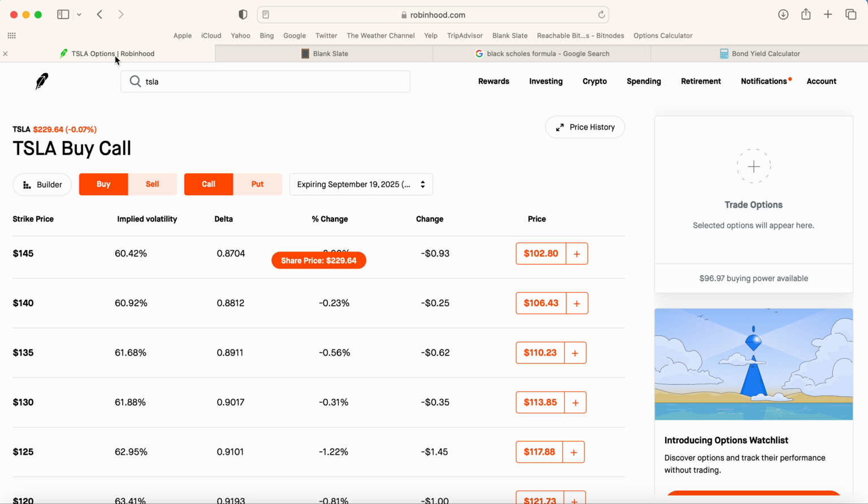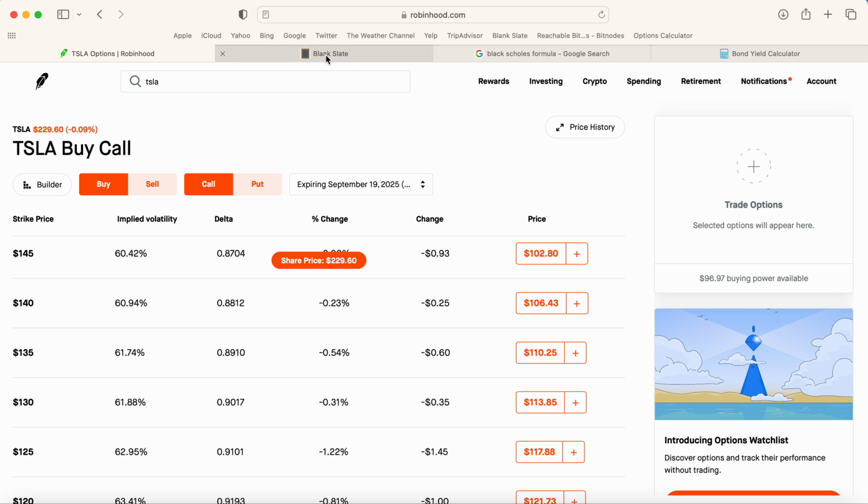So let's go forward 1 year. Now we are in September of 2024. So let's look at call options expiring in September 2025. And then we say that the fair valuation of Tesla is around $130 per share. So we see here that the call position on Tesla, the 130 strike, is currently having a premium of $113. And I'm just using round numbers here.